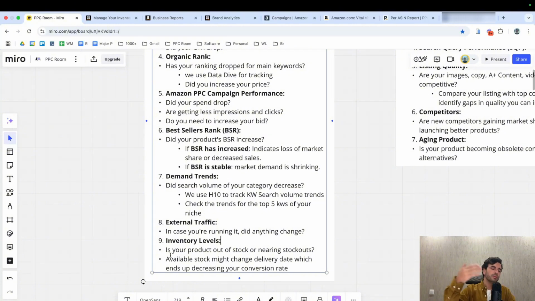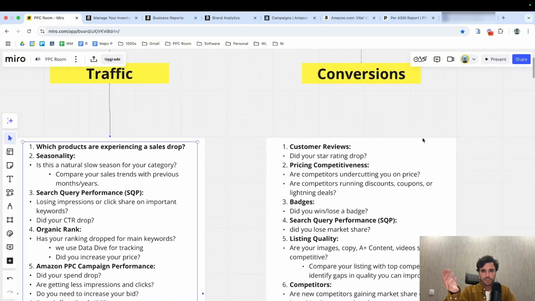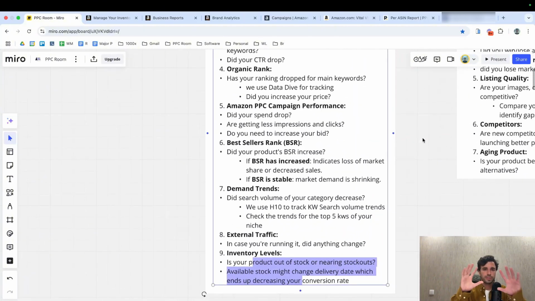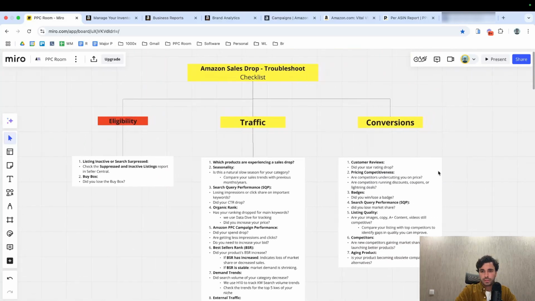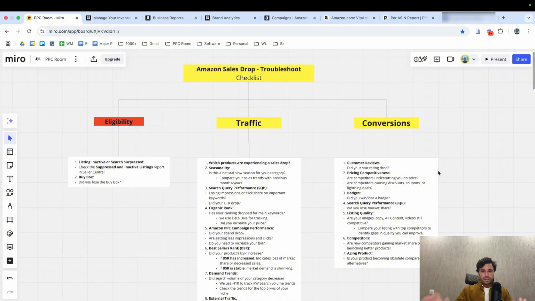And this will impact your organic ranking, and also your conversion rate. So this section could have been in the conversion side as well, but I just included it here because it might also change your organic ranking, because Amazon is not promoting you organically as much since they see you don't have much stock to support those levels of sales. So let's now go to the third step.